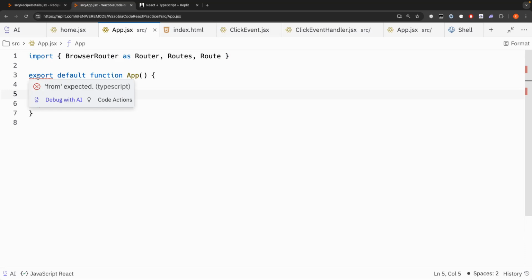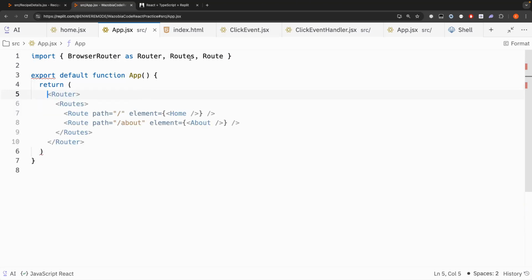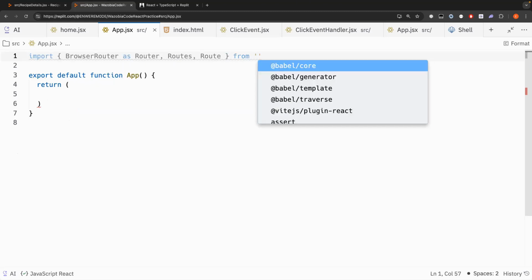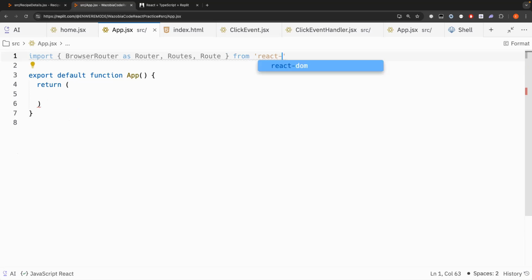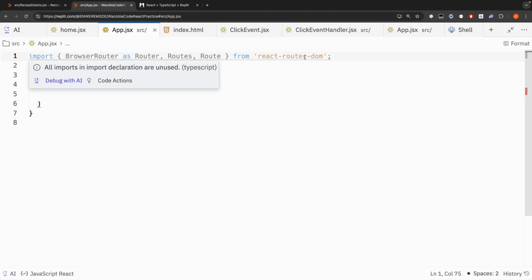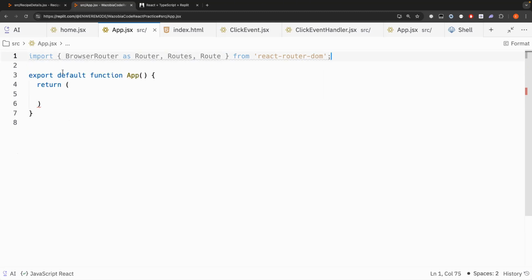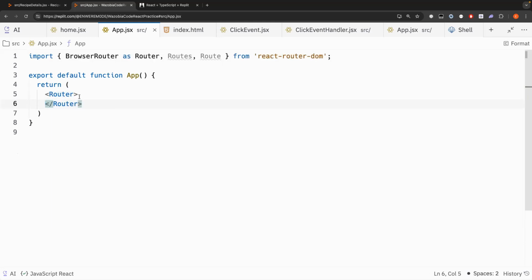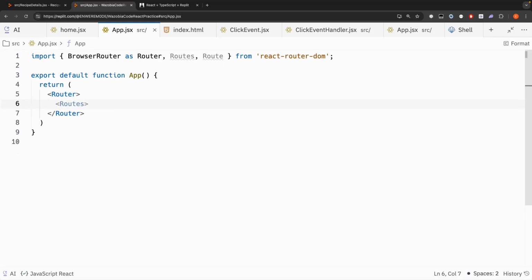And the first thing we're going to have in here. Oh, I did forget to do something. From, so basically where are we importing it from? We're importing it from react-router-dom. So we've imported it. Okay, good. So now we're back here. We're going to return our Router. Inside our Router, what are we going to have? Well, we're going to have our first route.